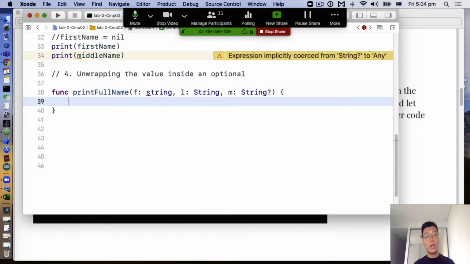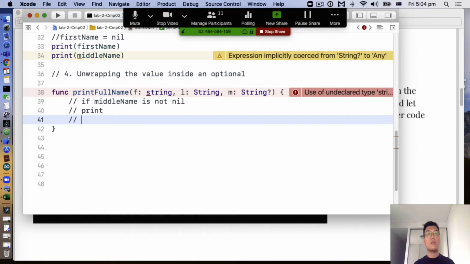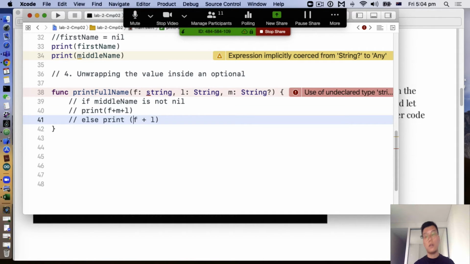And then we want to say: if I got a middle name, it's not nil, right? I want to print the full name. Otherwise, else I want to only print first plus last. In this way, I want to print first plus middle plus last.